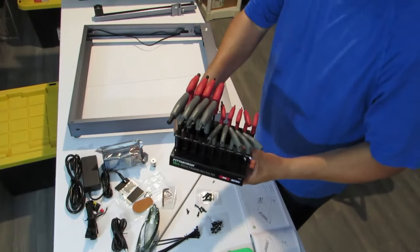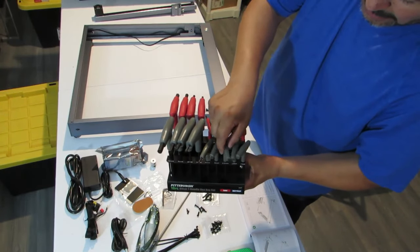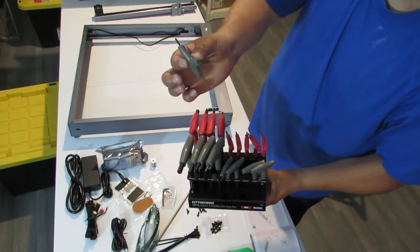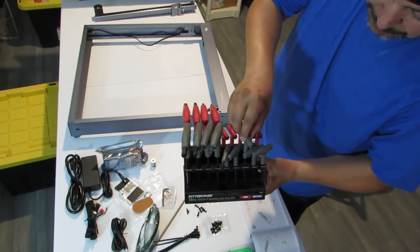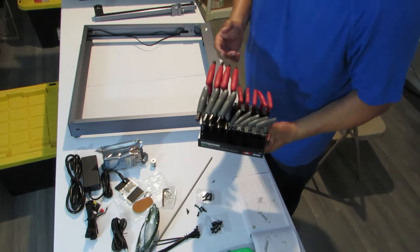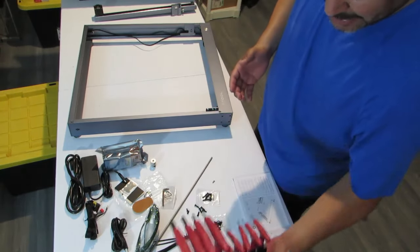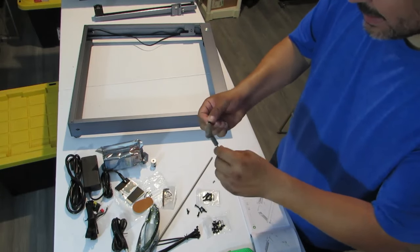I use these. I recommend these. These are hex, and these have the little ball on the end that makes it a little bit easier, and they're just easier to use. We'll see if they're easy to use on this application. All right, so this is a 2.5 millimeter hex.